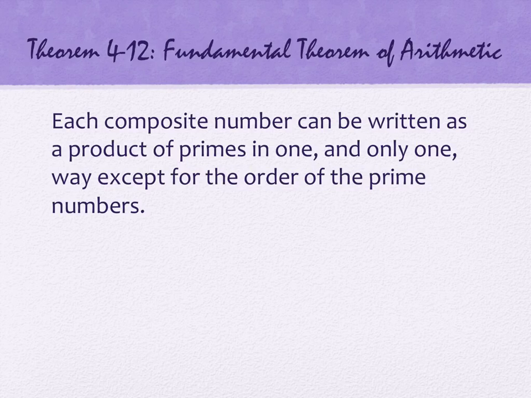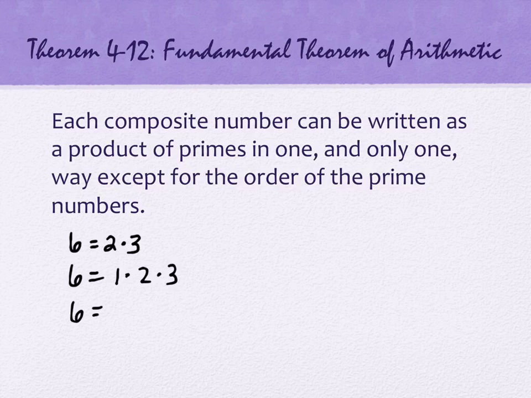This is another really good reason why we really don't want the number 1 to be considered a prime number. Because if the number 1 were actually a prime number, this fundamental theorem of arithmetic would be false. I could write that 6 is 2 times 3, or 1 times 2 times 3, or 1 squared times 2 times 3, and I would have infinitely many ways of writing that. There's one and only one way in which to break down a number into prime factors.